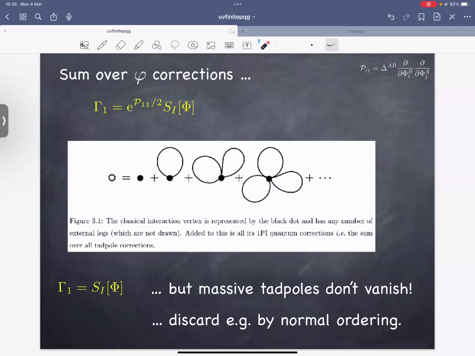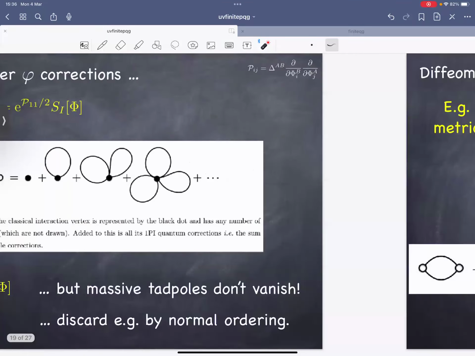But there is one wrinkle if we now introduce massive fields, for example, massive matter fields. And that is that at first order, we're going to get massive tadpoles. And massive tadpole diagrams don't vanish, and they're furthermore divergent. However, we can discard all of those quite trivially, for example, by using the rather ancient these days system of normal ordering the vertices. So that then just automatically sets these all to 0. So these divergences are kind of trivial. They redefine the couplings in the action, but they don't do so through any momentum-dependent vertices, which is why you can just redefine your couplings and forget about it.